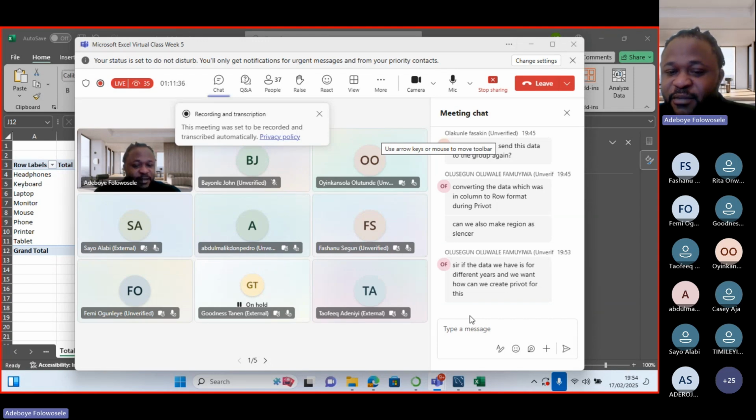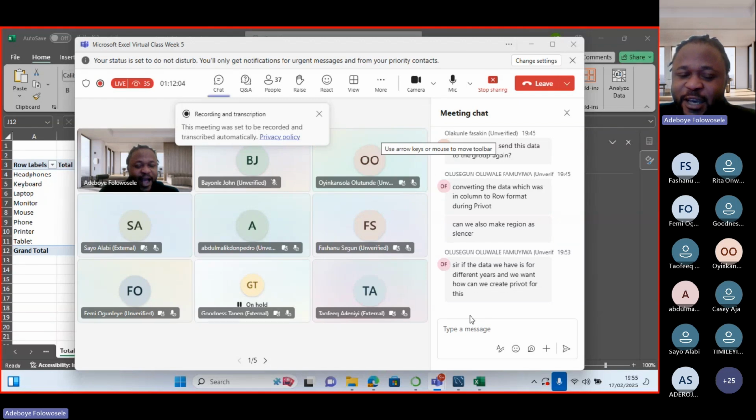So the data we have is for different years, and we want to know how we can create a pivot for this. No, I sent this data last week. I will check. I don't understand the different years you are talking about.